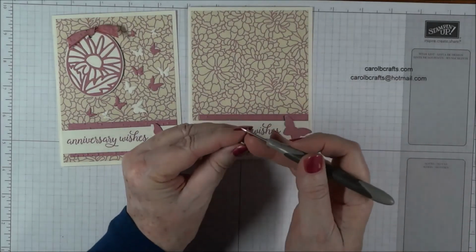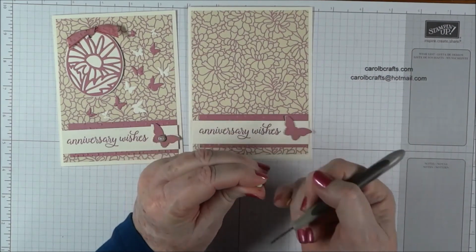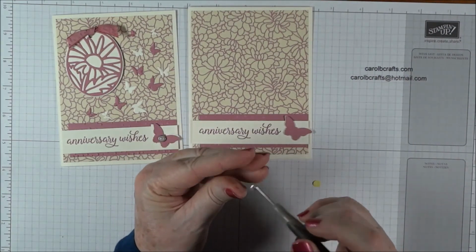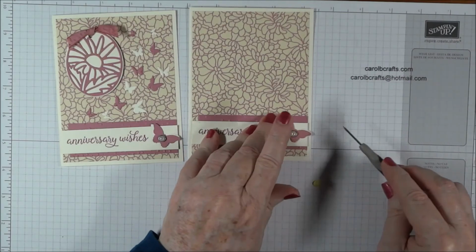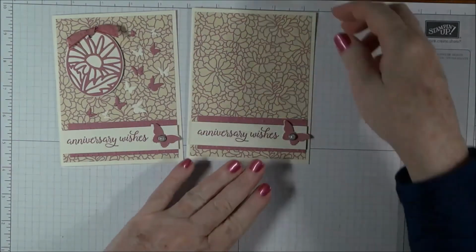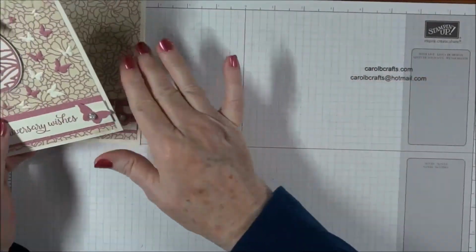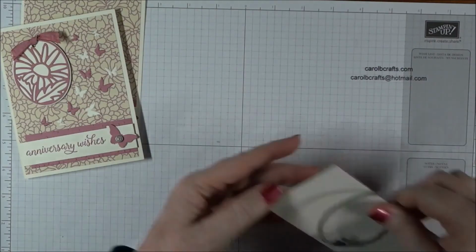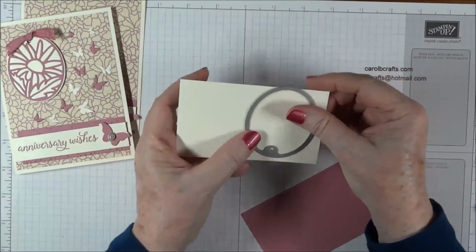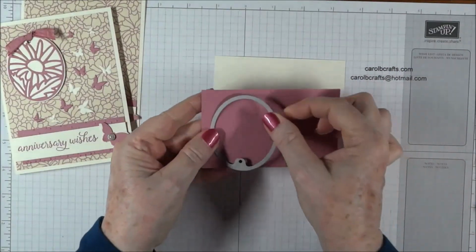Now we'll use our piercing tool to put on our metal rimmed pearl. And we'll just put that in the center of the butterfly. Now that we have this part done, we're ready to do our die cutting. So first we're going to die cut 2 solid vanilla and 2 solid Sweet Sugar Plum.